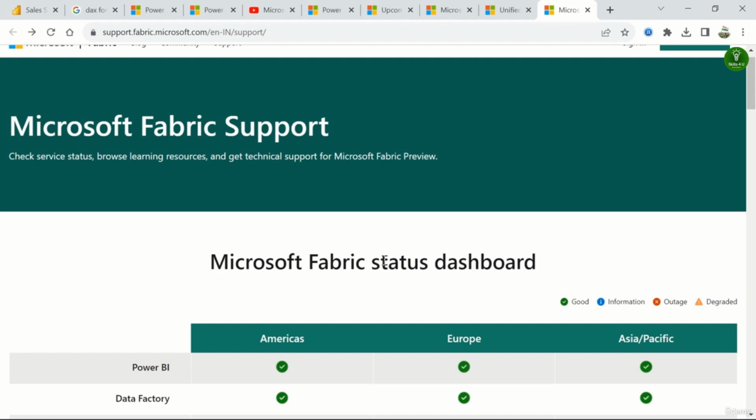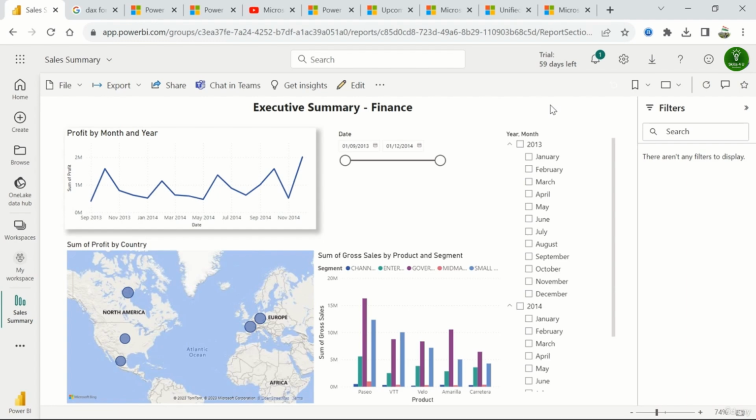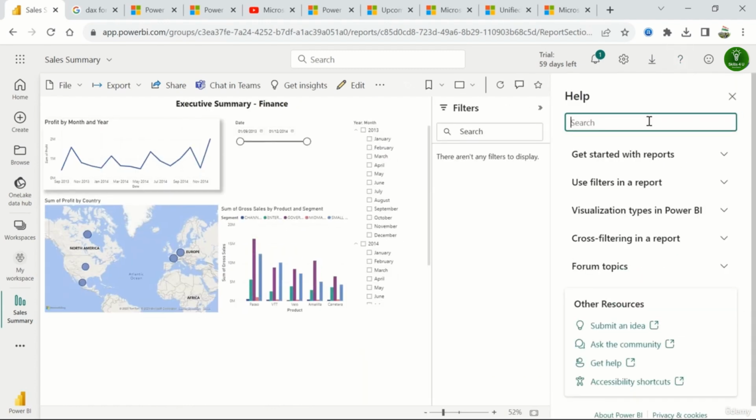One thing that I have missed, and that's very important, is that whenever you are in Power BI, wherever you are, there is this help and support option over here. Once you click this, this is a context sensitive help menu. If you are in Power BI, it will show you the help and other resources about Power BI. If you are at a different place, probably doing some data exploration, data science or data engineering, this whole menu will change. So that's something very important to know.